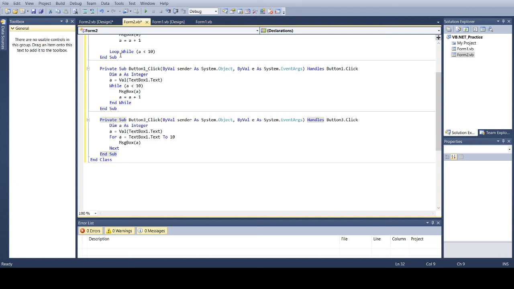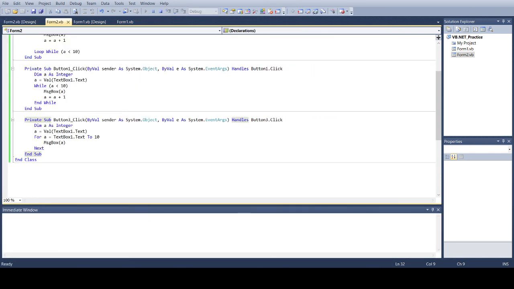end sub. Now let us run the application. Here I am entering the value 1 and with the help of the while loop I will print values till 9. After 9 the values will stop. With do while also you can print similar values.